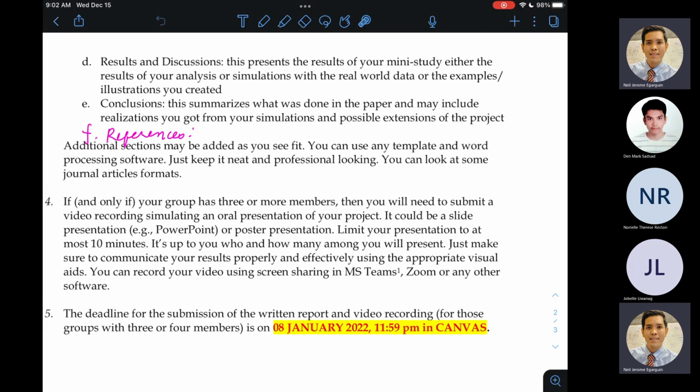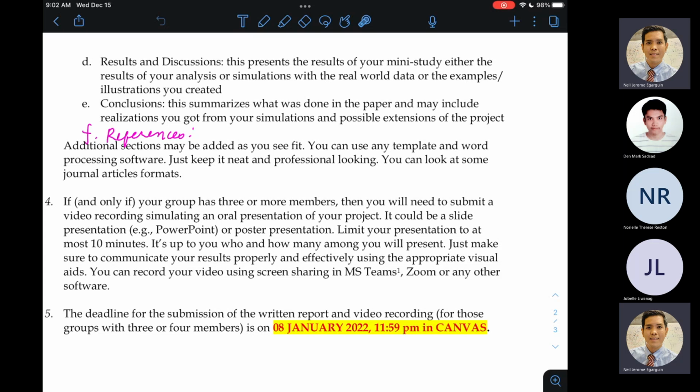So download nyo na lang yung algorithm, apply nyo dun sa napili nyong data that probably na pre-process nyo. Tapos i-report nyo yung results. Okay? Nagawa na natin sa lab exercises yung kayo yung nagpo-program. So, I don't want the project to be too much of a burden na kailangan ulitin or isulat yung programs para dun sa mga methods na gagawin nyo. If you find some existing program, then again, feel free to use them.